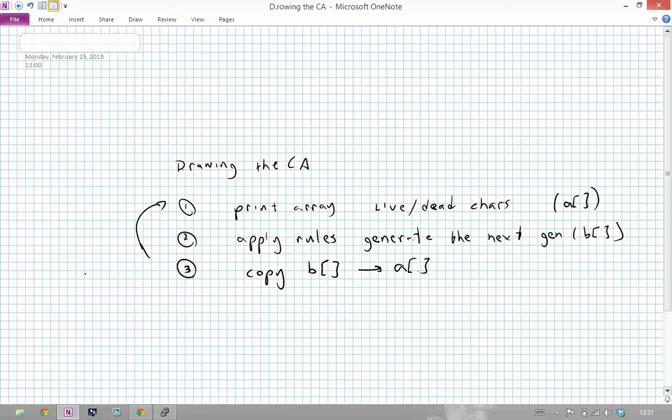And that's essentially it. That's what's going on in my program. I print out A, which I start out with an initial configuration. I apply the rules to generate the next line, and then I take that next line and I put it back in for A. And I do that over and over and over again in perpetuity until I hit Control-C.